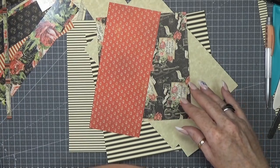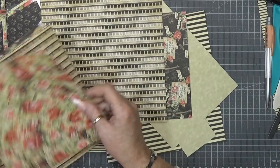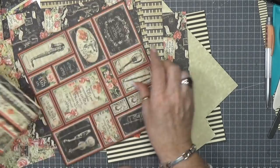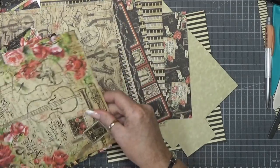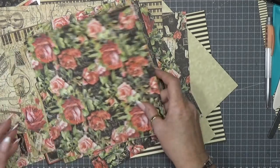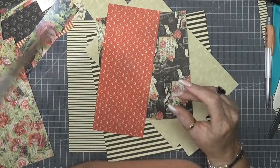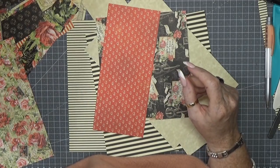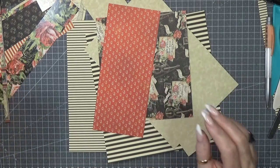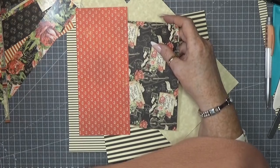And then for the larger pieces, one, this is already cut, 2, 3, 4, 5, 6, 7, 8, 9, 10, 11, 12 full sheets. So that means we are at half, because the pack has 24. So I have 24 sheets, and these are cut. So yeah, that's not bad at all.